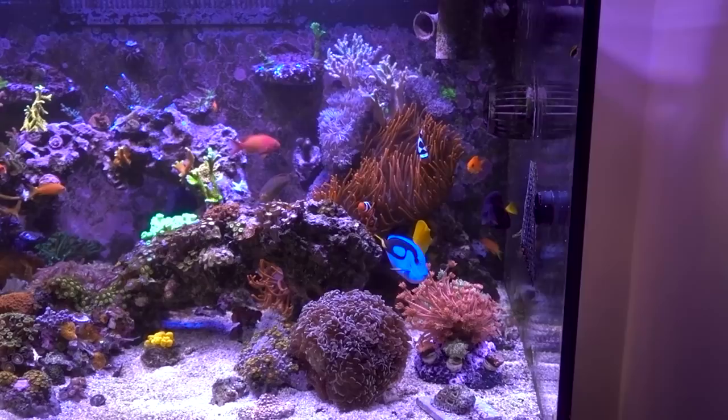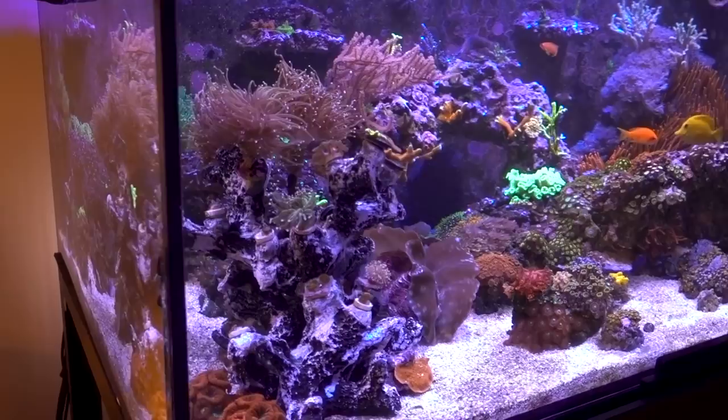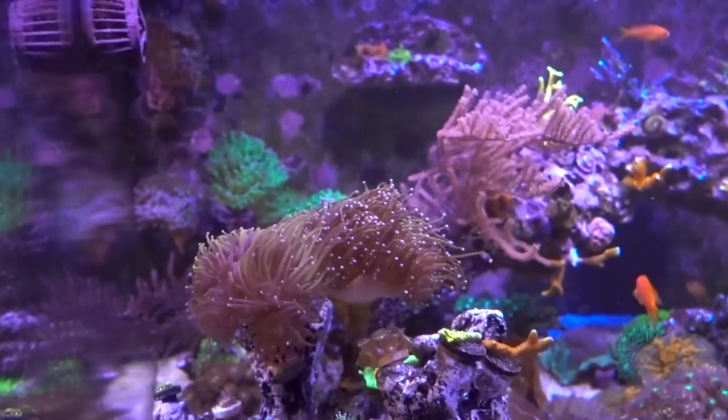And in preparation of everything running on autopilot, I did one more check, a manual check actually, on the nutrients of this tank. The phosphate is sitting at 0.13 at the moment and the nitrate is sitting at, I think, 16 if I remember right. I'm happy with the level. I would love for the phosphate to go down to 0.1. That's kind of my target, but I think the ratio is good and I really have no complaints about it. So I think the tank has struck a nice balance.